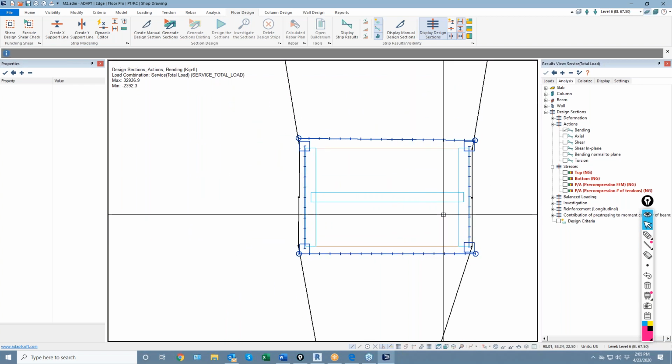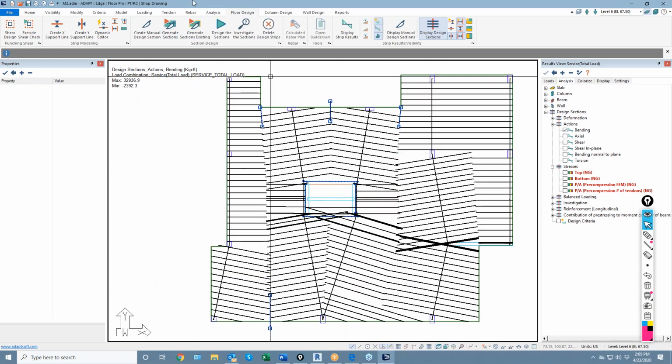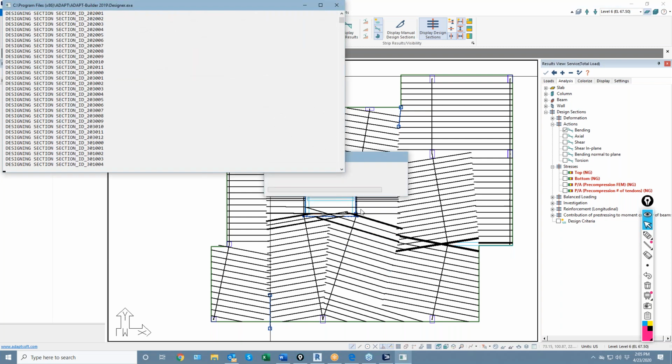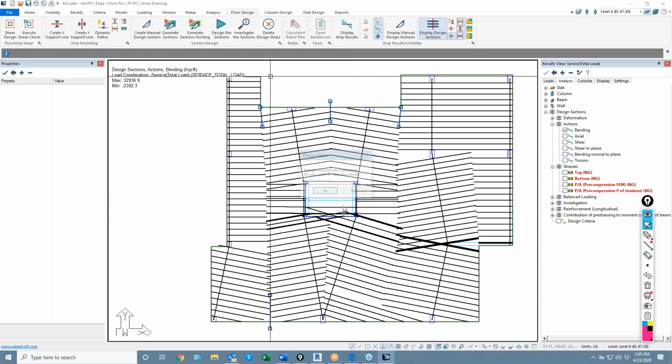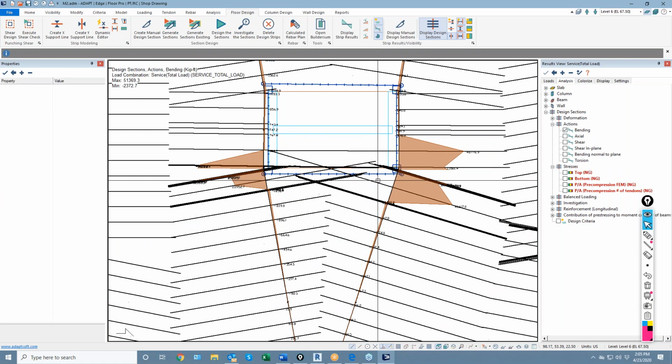I have probably another 10 minutes or so. I know I've gone over time, so I appreciate everyone sticking with me that's still here. All right, let's go back and design the cuts again, see if that resolves that issue. It's just an integration problem with the nodes crossing those walls.